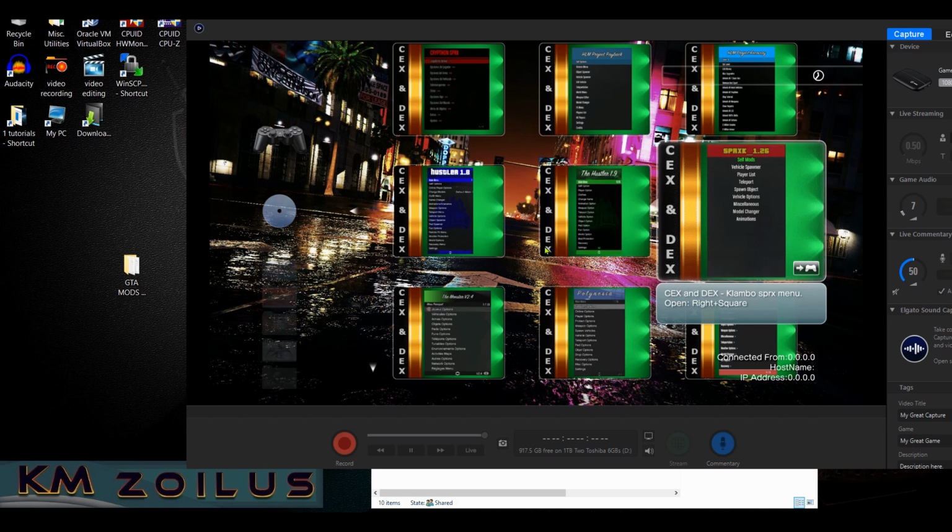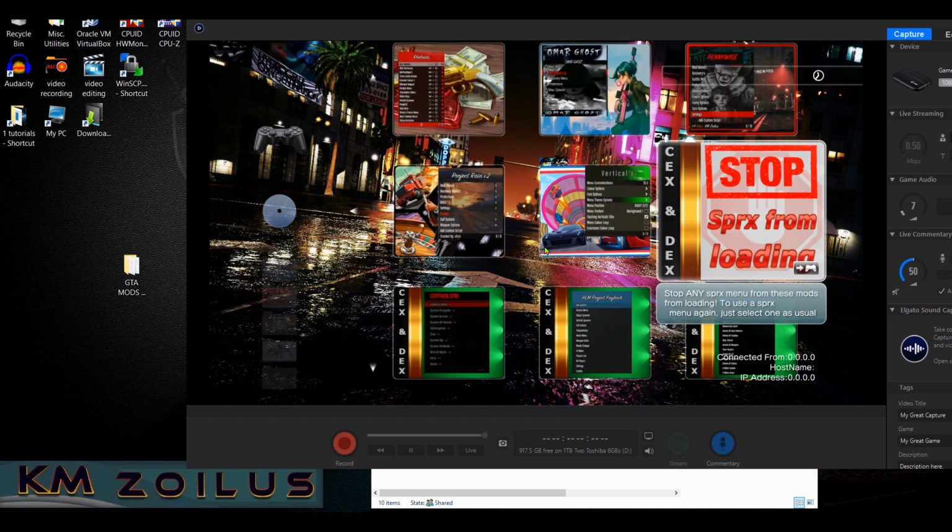Now, this is fine if you want to use that menu and you're going online, but whenever you want to play, let's say, the story mode, these Sprx menus tend to have an adverse effect on the story mode. Usually the story mode starts right from the beginning, from the prologue. You also have issues with saves. You normally can't save in story mode. You can't load up one of your previous saves either. So yeah, they're just kind of a hassle.